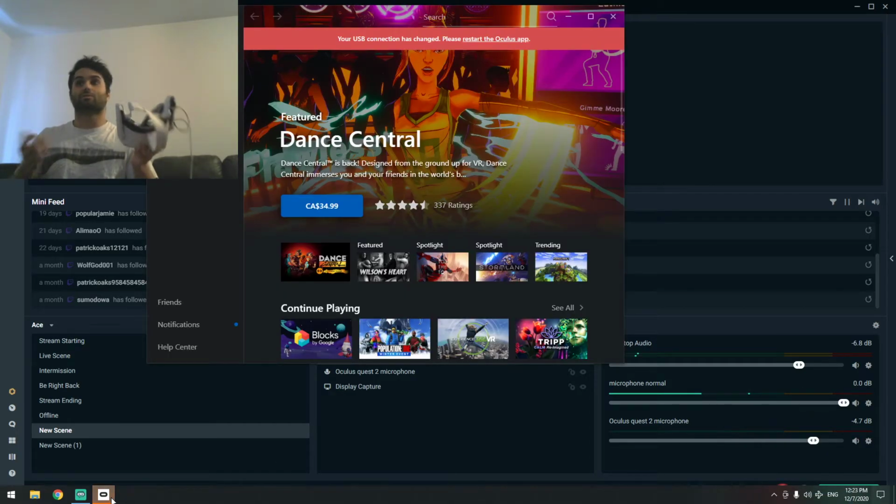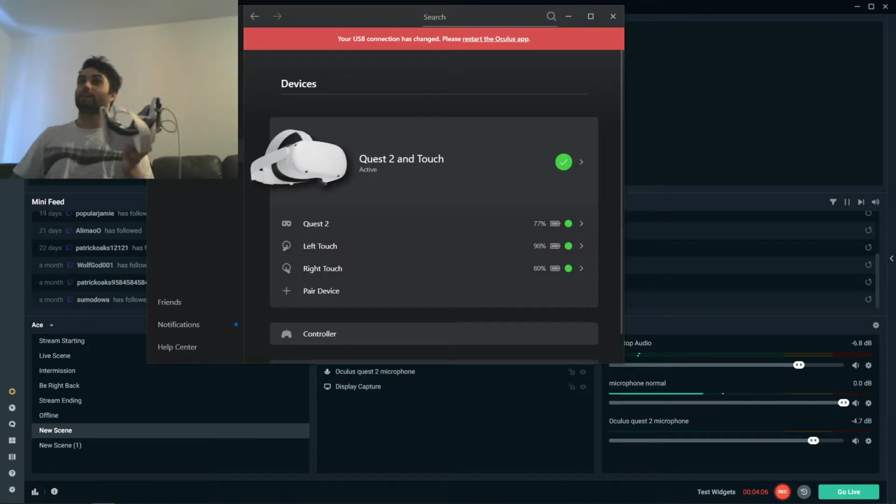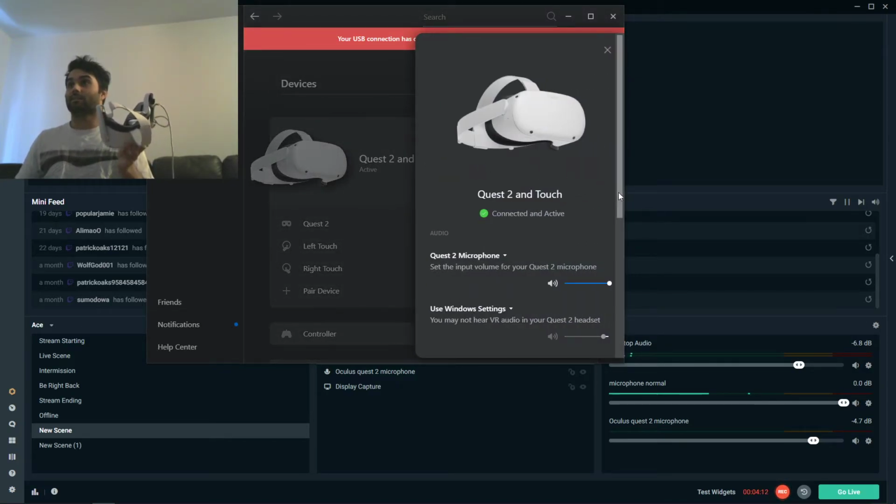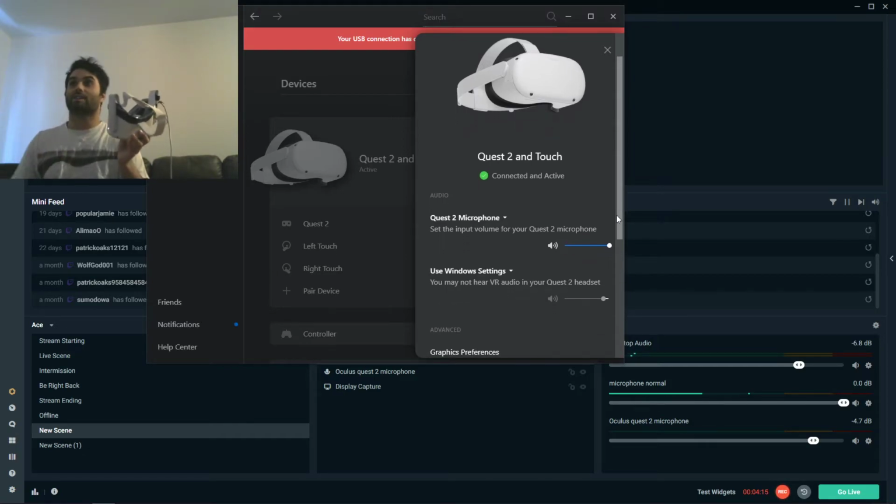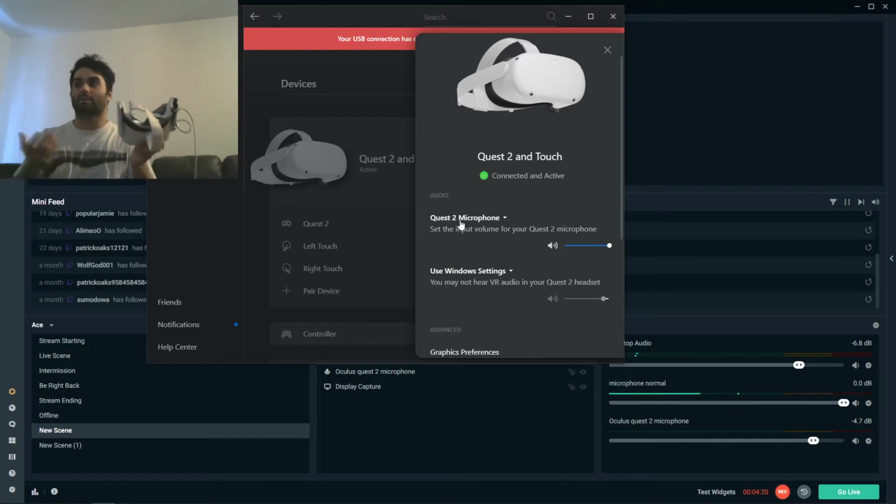Obviously, if you go into your settings in the Oculus program, if you guys want to do that real quick, just go into Device, Quest 2, and that's over here. This is the settings I'm using. I've never touched that. I'm using the audio, it's the Quest 2 microphone. Obviously you want to make the Quest 2 microphone work, and I'm using Windows settings as the audio, because my audio is going into my headphones every time I'm playing games with the Oculus Quest. So the audio is coming from the computer to my ear.